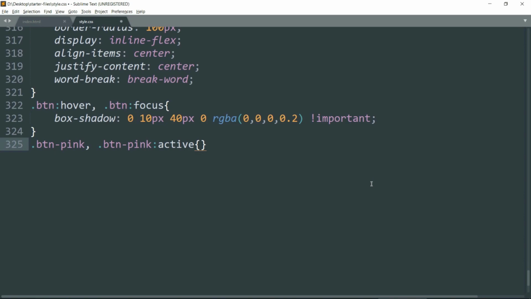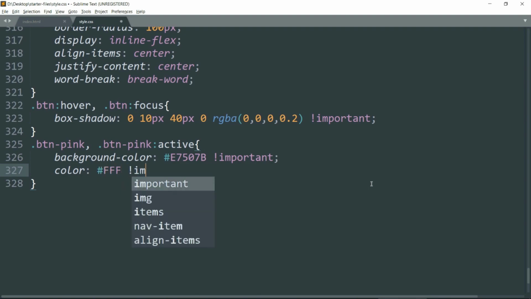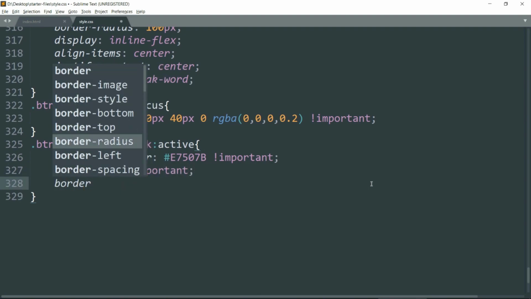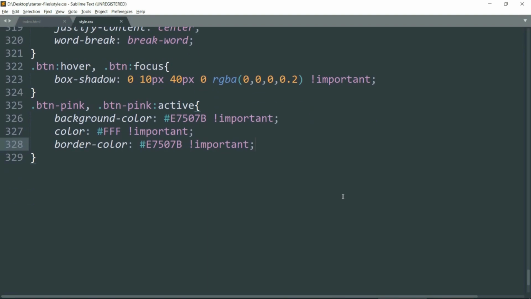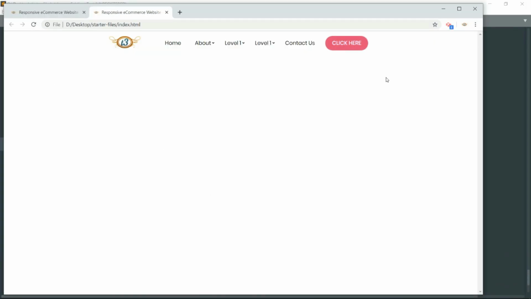So it will be very easy for you to get a button of any other color. You just have to define that particular class. So if you want a button of any other color, then you just have to define a class with that name. Then define that class here in CSS as well, just the way we have defined this btn-pink class. Alright.